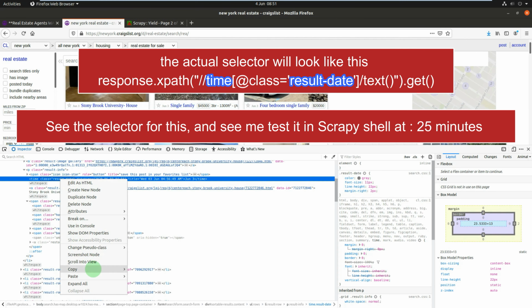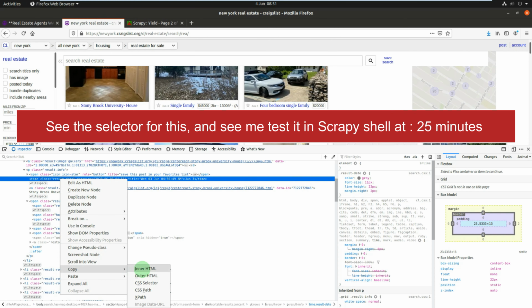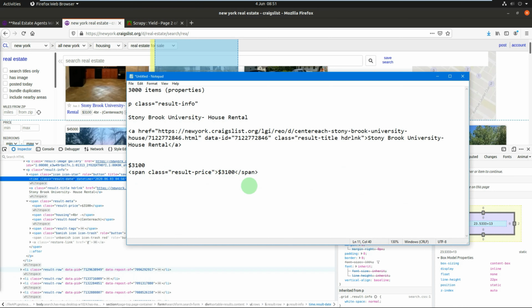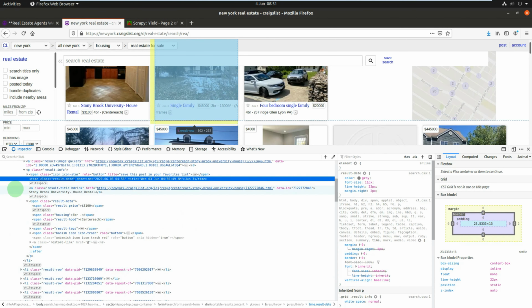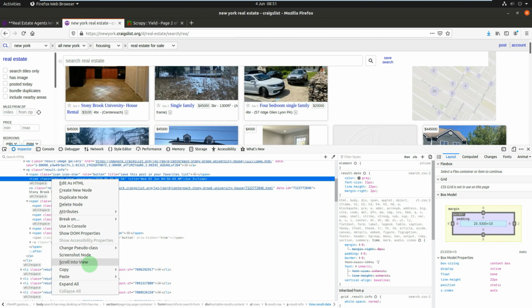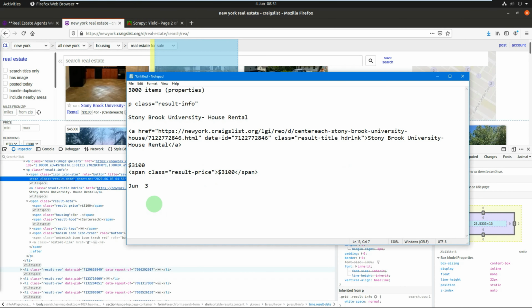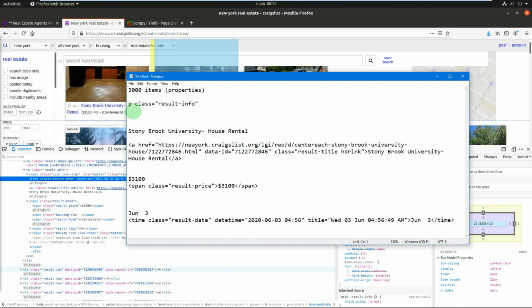So copy inner HTML, bring up Notepad, June 3, and then if we copy outer HTML, there we go.